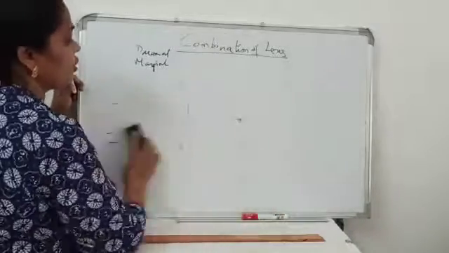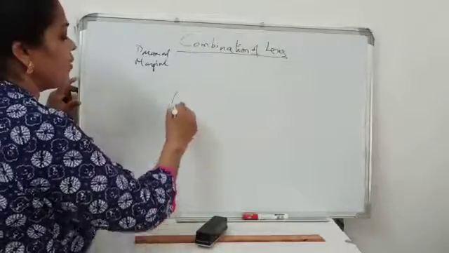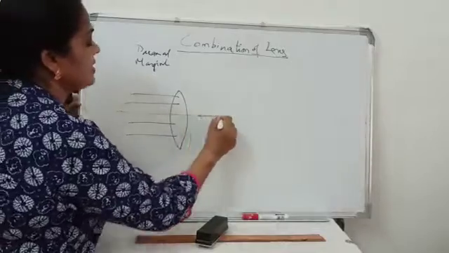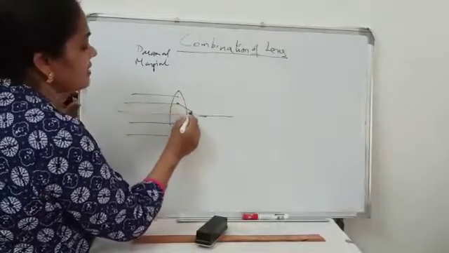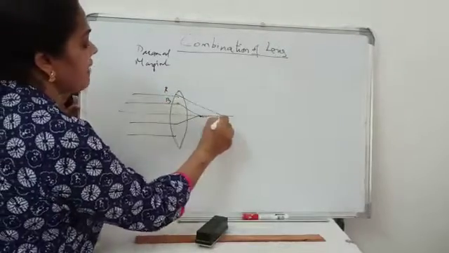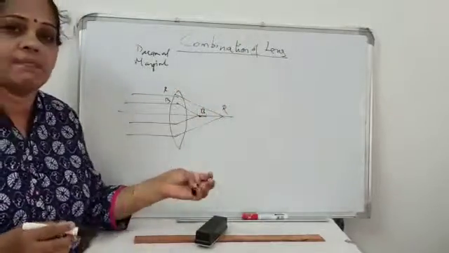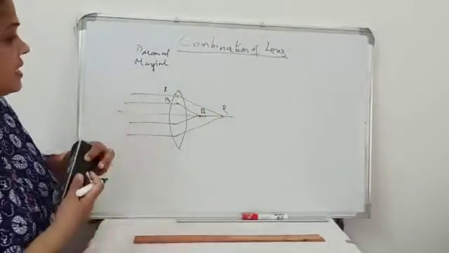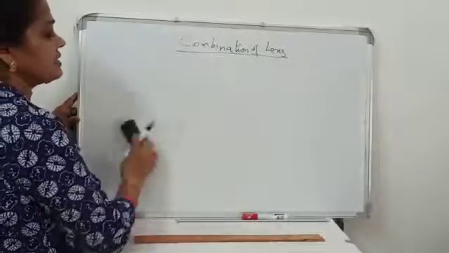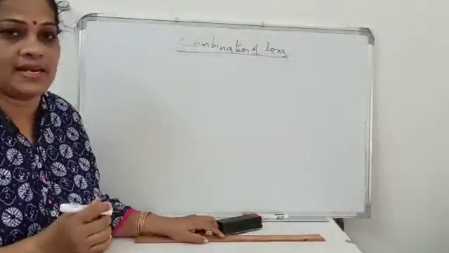When we have chromatic aberration, chromatic itself means color. What happens when white light is incident on the lens? You can see that the blue light will be converged at one point and the red light will be converged at some other point. Again the images will appear blurred. This is called chromatic aberration. So the aberrations can be reduced to some extent when we use more than one lens.